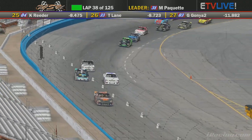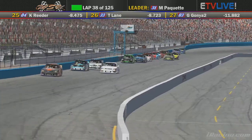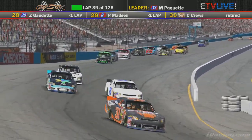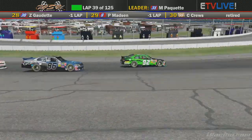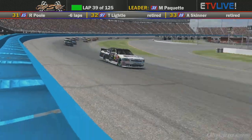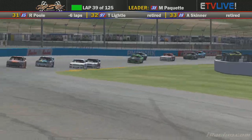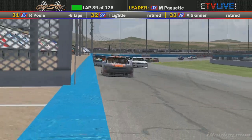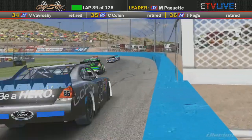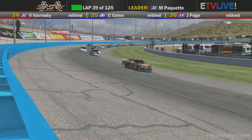Number 38 coming into corner number 3, the 40 car will look to take position at number 2 away, but here comes the 5, another strong competitor, James Mullins. Mullins looks to get into this battle for position number 2 as Paquette begins to inch away with the lead position here on lap number 39. The 5 looks on as these two battle. There's another guy looking on. That's Maxime Paquette, watching these two guys laughing as they race side by side. He's beginning to drive away.